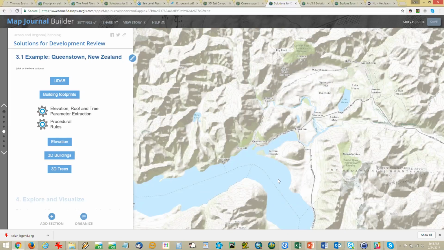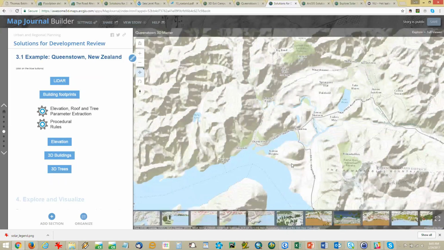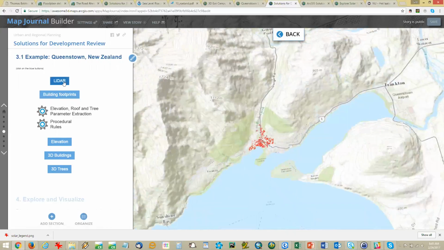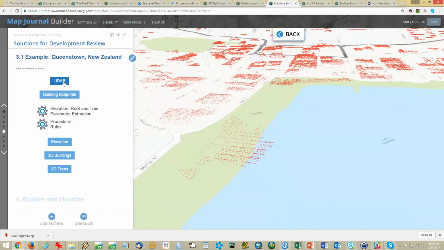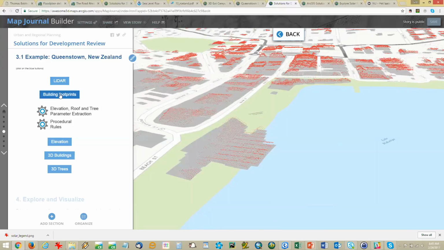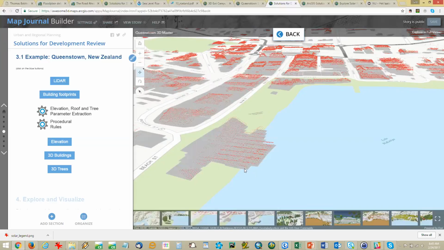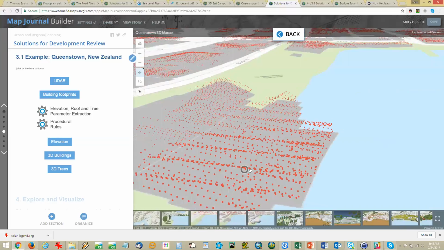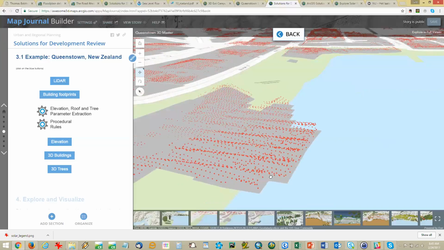It used to be called local government scenes, but this basically allows it if you have LiDAR data, which a lot of cities have. So this is classified LiDAR data, has buildings classified, but you do not need buildings to be classified in the LiDAR data. As long as you have ground classification in there, then it's good. And you have building footprints. So you see here now, the points. That's actually LiDAR points, which we now support streaming into web scenes, by the way, which is pretty cool.